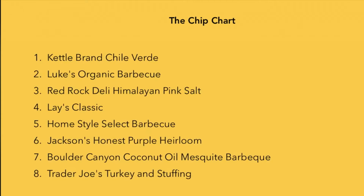We've got our chart from the best to worst, from the Kettle Brand Chili Verde to the Trader Joe's turkey and stuffing. Where do these sweet potato Joe chips stack up? I am going to say they're still pretty much right in the middle, as much in the middle as they can be, at least right now, at the Lay's Classics. So that remains a good barometer for us here. And I feel like these are better. I would rather have these than the Lay's Classics.